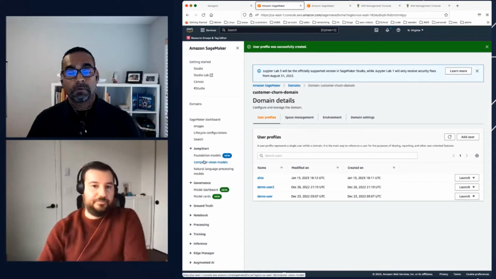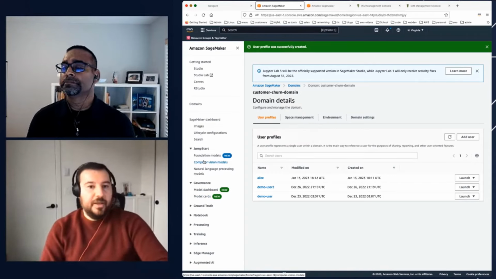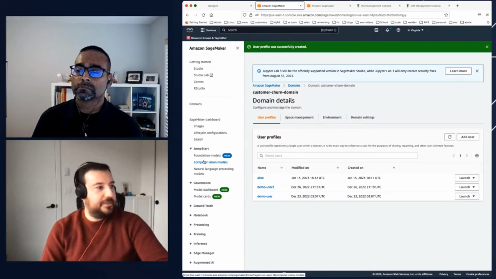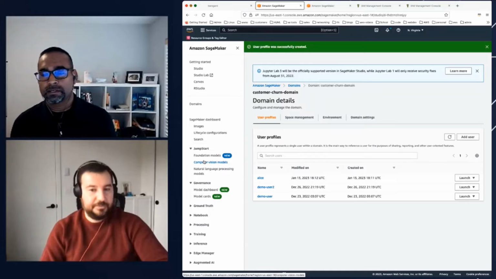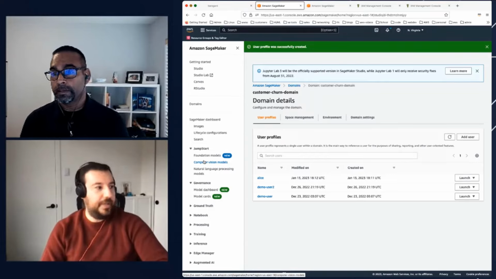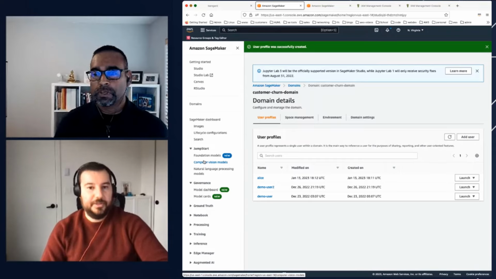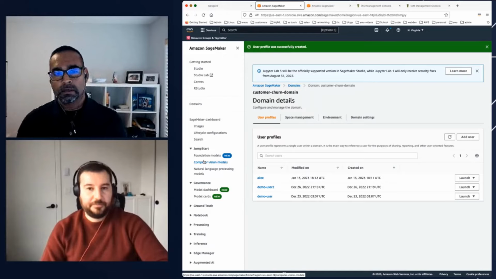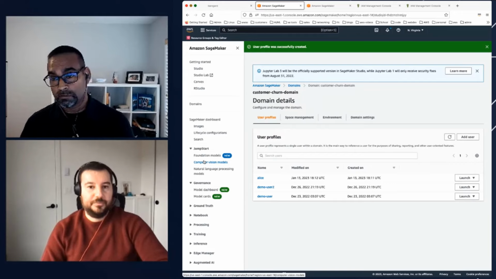Right. So who is the persona that's going to be entering the model card? I would say it's mostly the data scientist. Okay. So let's assume I will do a role play here as a data scientist and walk through how to create the model card. For the use case, we talked about the customer churn use case, right? So we have already given Alice access to SageMaker Studio and onboarded them. Assume they've gone ahead and built the customer churn model, or are in the process of building the model.